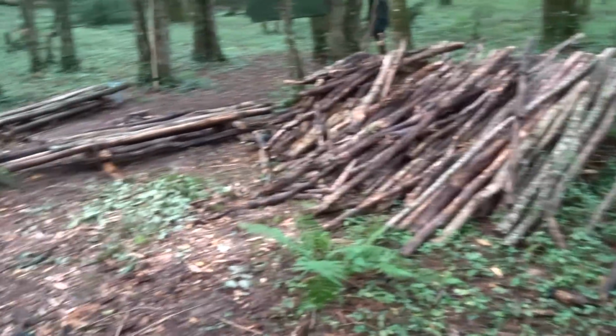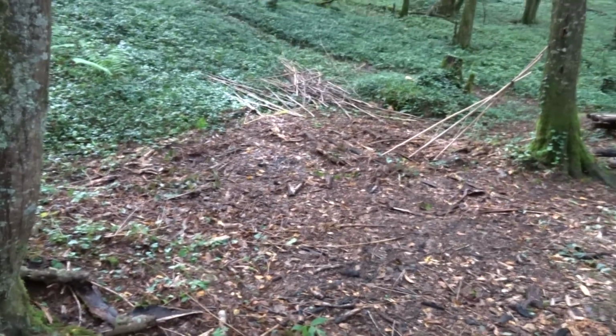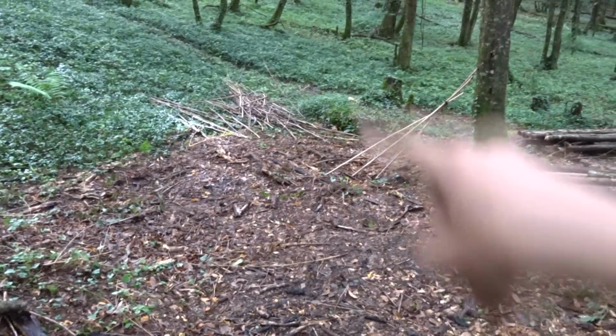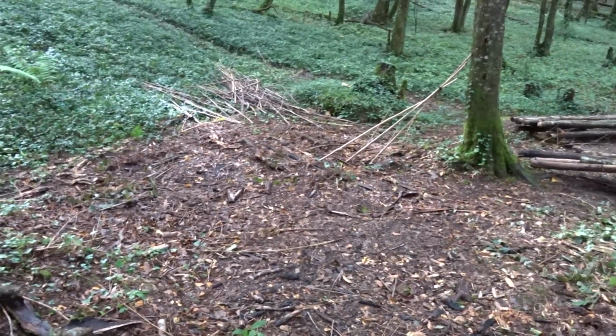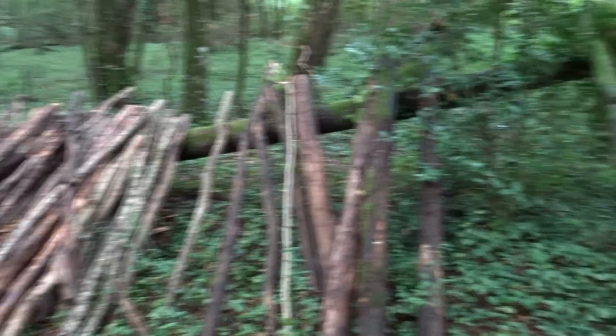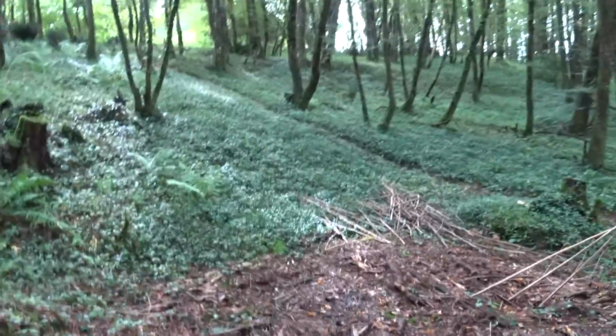So if you guys got any ideas of what kind of shelter I could make, I was thinking maybe a bigger lean-to instead of the A-frame with a floor, but yeah, if you guys got any ideas what I could do about that. I got some wood here. I was thinking of a log cabin, but I definitely don't have enough wood. And I don't want to chop much live trees, so yeah. If you guys have an idea.